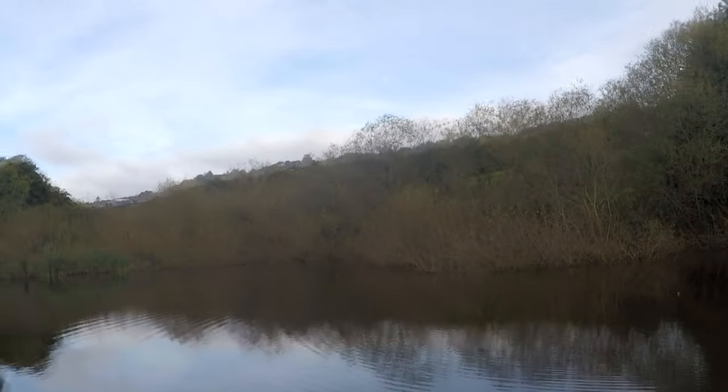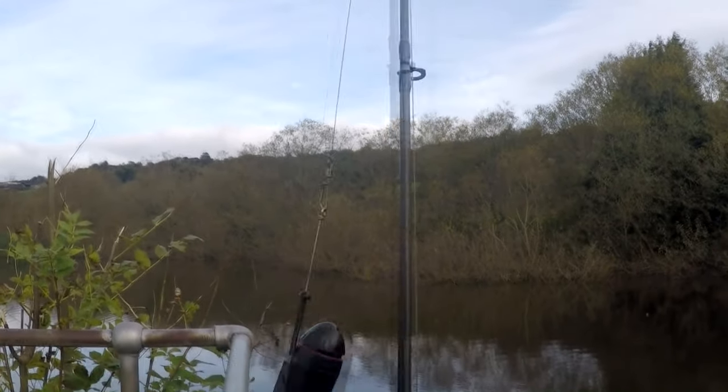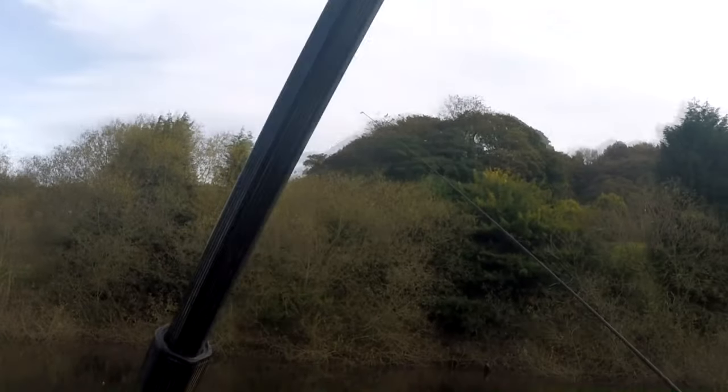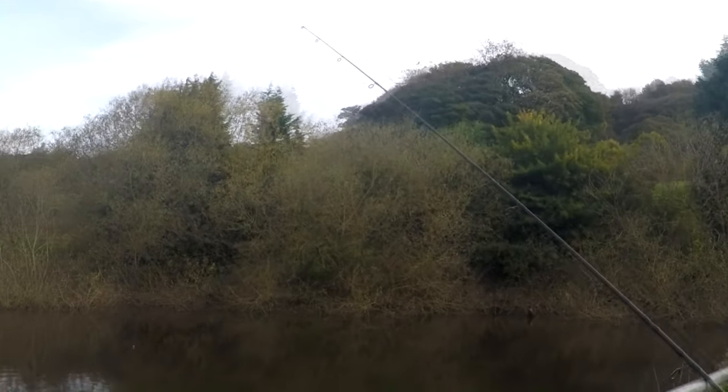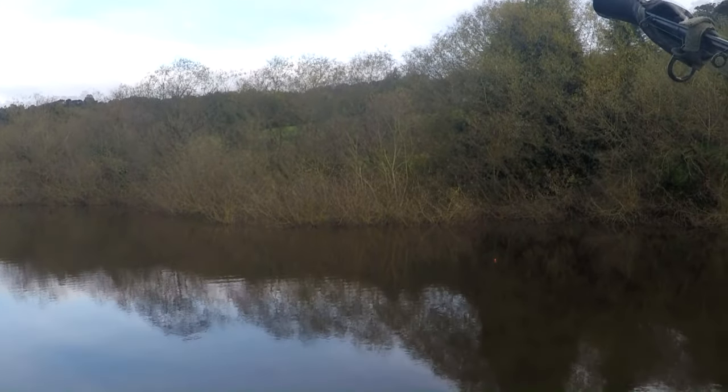It's stuffed with coarse fish. As for pike, I don't know - I did see one attack when I was coarse fishing it, and it wasn't small. I'm not sure if it gets poached or over-fished. Like I say, this is just a wrecker session, but the water is proper chocolate brown.